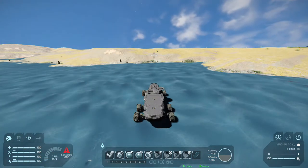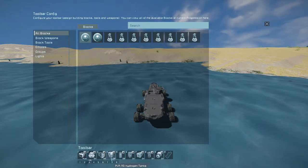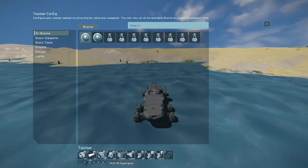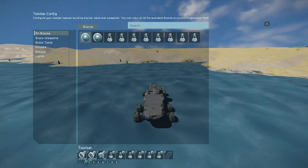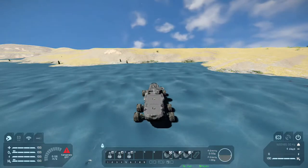Alright, everything is set up. Wheels turn off and on, speed limit, disable different stuff, stockpile the tanks, assemblers, refineries, ore detector, projector lights, gyroscopes, close all doors, open or close the gate, antenna settings, connectors, merge block on the bottom there, turret control, and suspension height regulation.